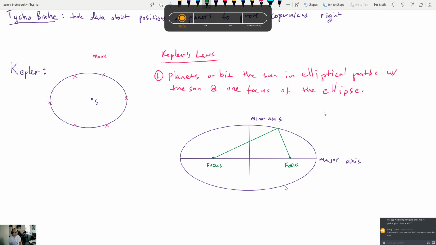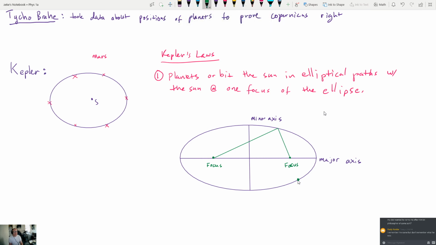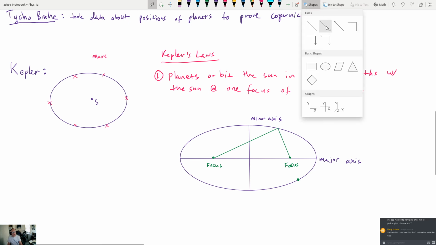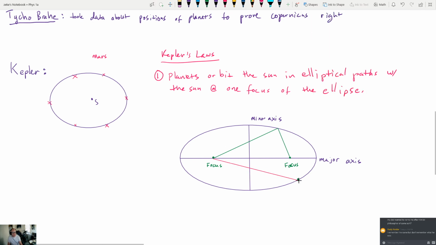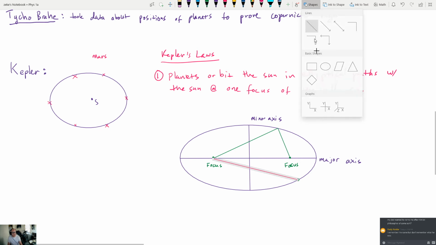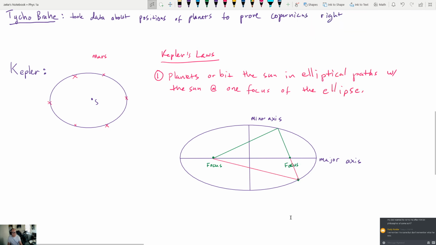What if I pick this point over here? If I pick that point and I now draw 2 new lines in different colors, I draw a line from here to here, and then I draw a line from the other focus to that same point. I didn't mean to make a triangle, that was just an accident. The idea is that this red line plus this red line is equal to this green line plus this green line. Okay? That's what the focus is. It basically tells you that if you were to draw a line up to a point and then back down to the other focus, the sum of the lines will be the same. Okay? All right.